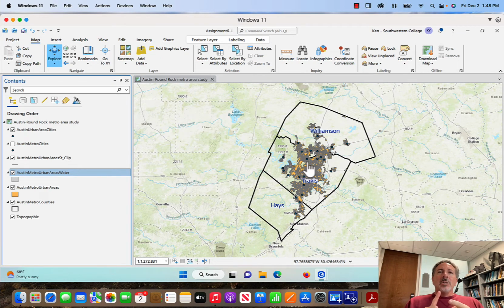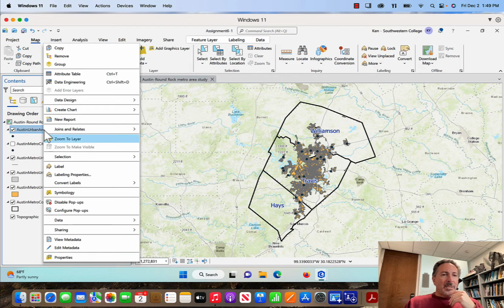In Austin metro urban area cities, which is this one. So it says, create a field called population change and calculate the population change, which is actual population, not percentage change, for cities from years 2000 to 2010. Create an alias for this field. Show the cities using graduated points based on the population changes, considering some cities had a negative change in population. This is sort of cool.